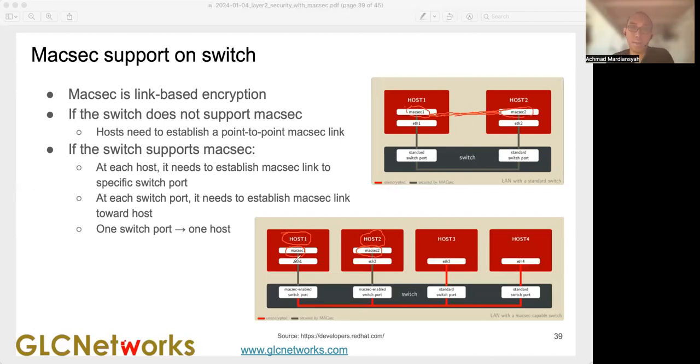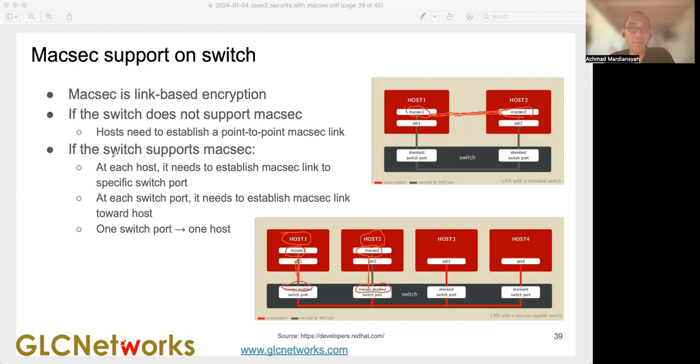If the switch supports MACsec, then MACsec here will connect to the switch. So on the switch side, we need to create a MACsec logical interface as well that connects to this. Understand? You need to configure the switch to connect to this. So from here to here it is encrypted, and from here to here also encrypted.